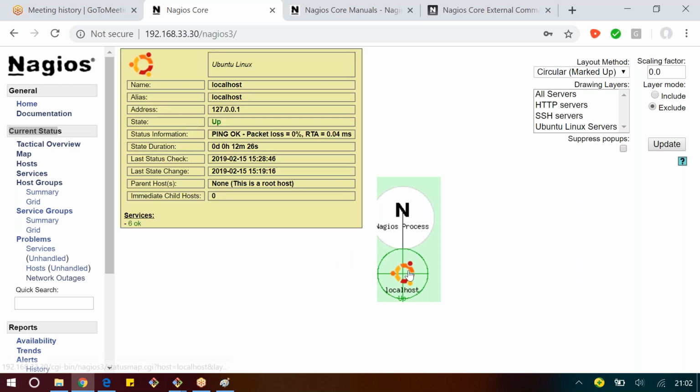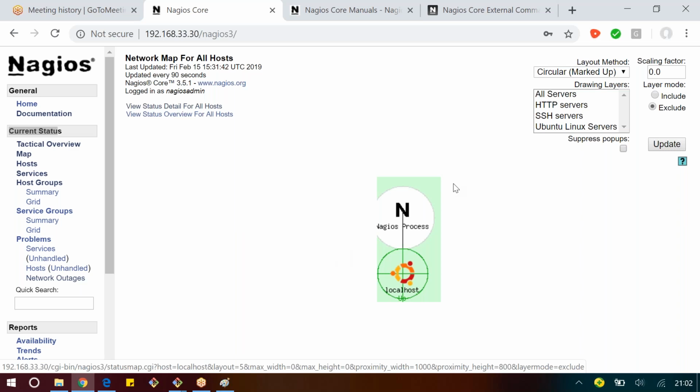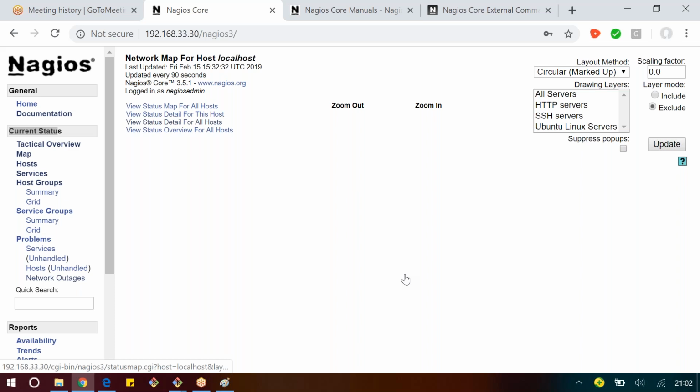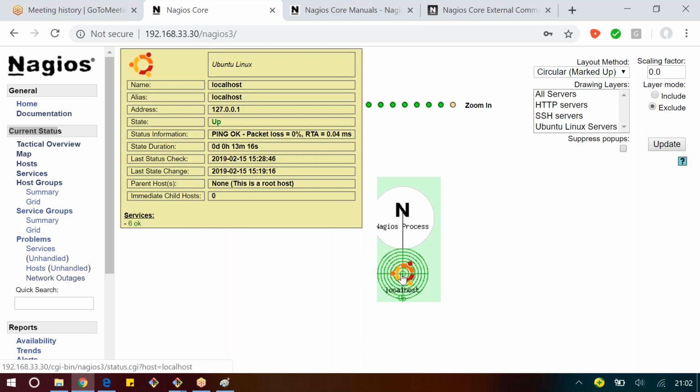And finally, on this host services also, how many services are running? 6 services are okay. That means this is a map overview. If you just mouse over on that, you can see the complete information, or if you click on that section, it redirects to the services or host section. There is a map view which you can hover over, or you can just click on that section, which redirects to here, or directly you can come back to the host section.